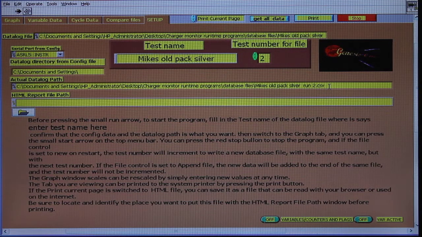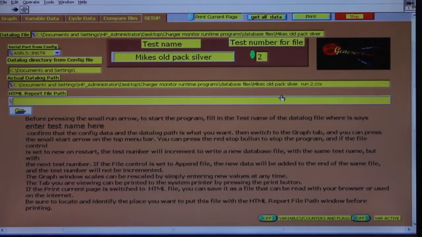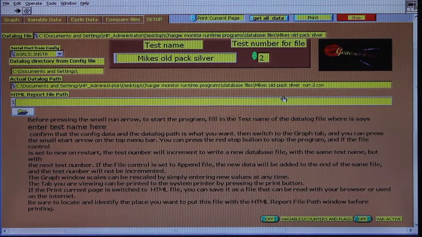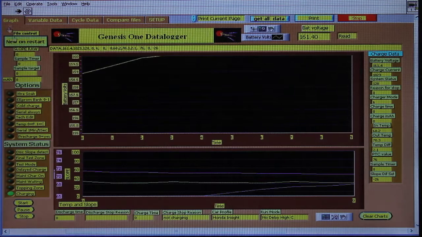Now this is a real CSV file. You can import it into Excel as a CSV, and it'll go into the right columns, and it'll look pretty good. And you can go in and edit it. So if you've got glitches on your graph while this is happening, you can edit it and pull out those glitches, and then you can have a nice clean database.